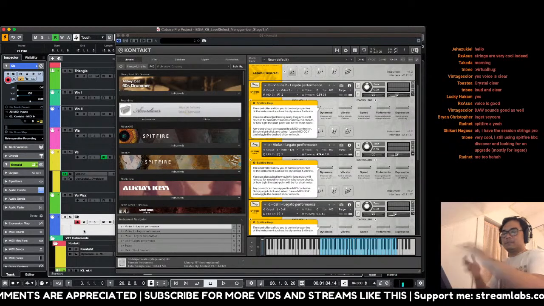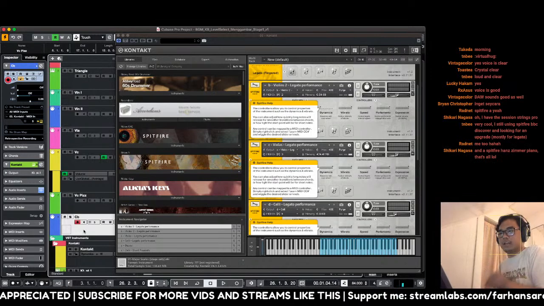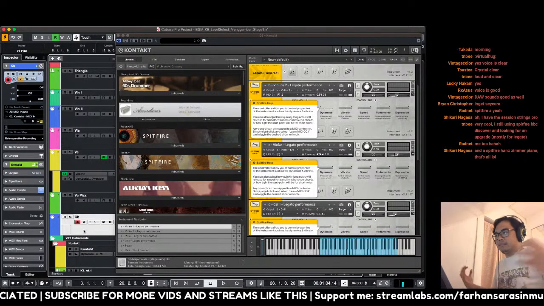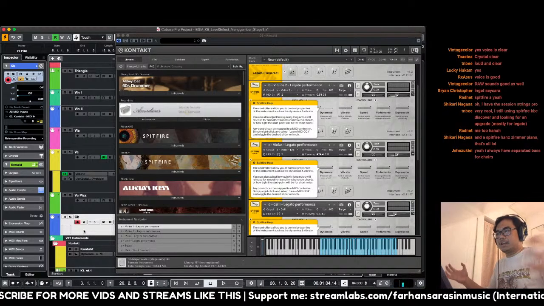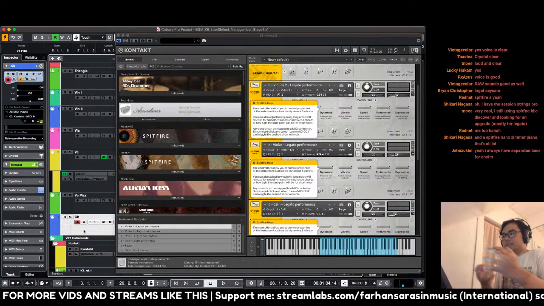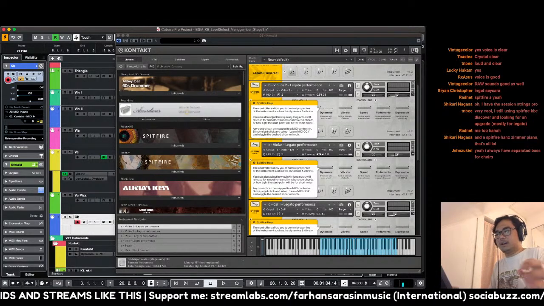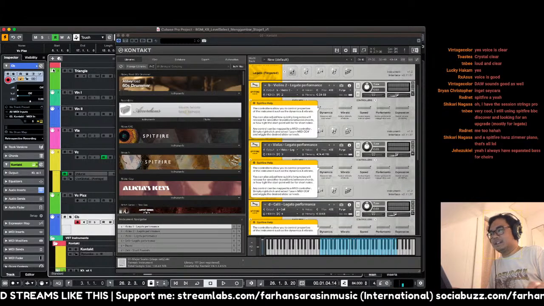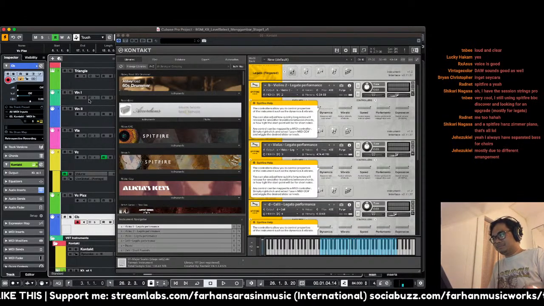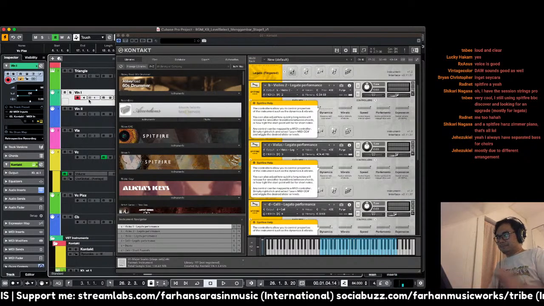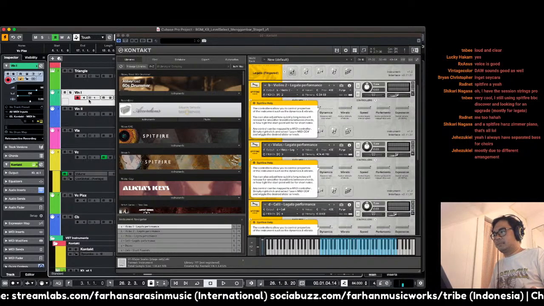Each of them has different ranges depending on how high or how low they can go, and they build up together to form an ensemble. They form chords, they form contrapuntal parts and so forth to make a harmony. Yeah, so this is my usual method in terms of string writing.